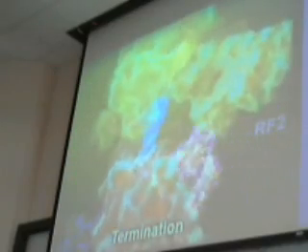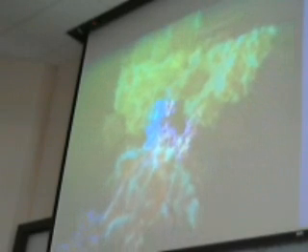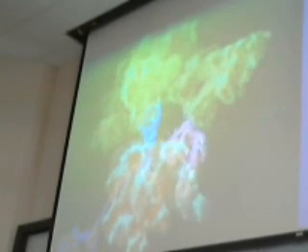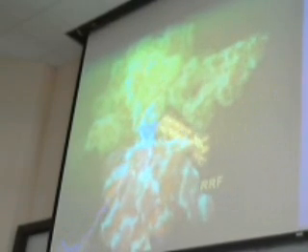And now there's the release factor. It comes in, binds to the A site, binds to the stop codon, and here's another release factor that comes in. We hydrolyze some GTP that I didn't mention, but then the whole thing falls apart. The protein is released, the two subunits fall apart, and we're done with the whole process.